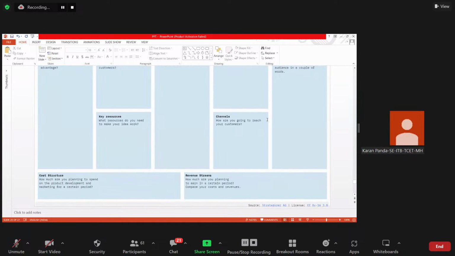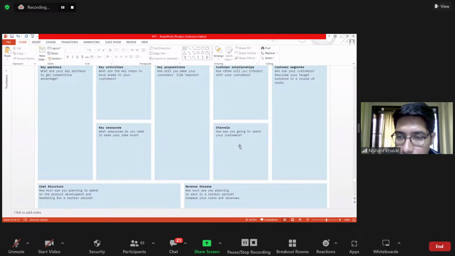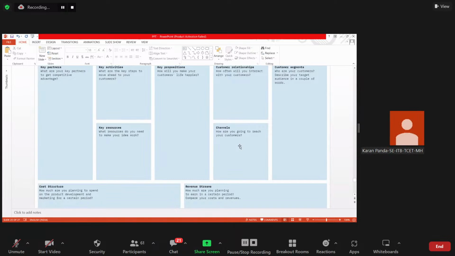So we can put ads on a website or app so we can get revenue. You can put ads, you are saying. Yes, sir. All right. And how do you want to sell it? Is it through the Play Store, or do you want to personally approach all the educational institutes and do this? I think the Play Store will be a better option.